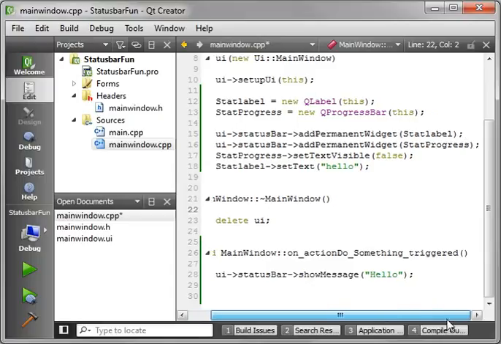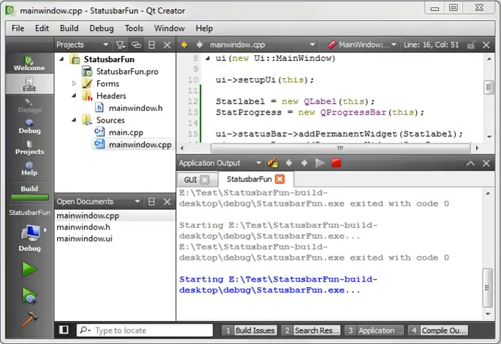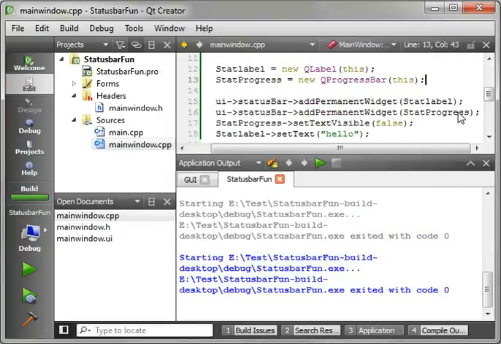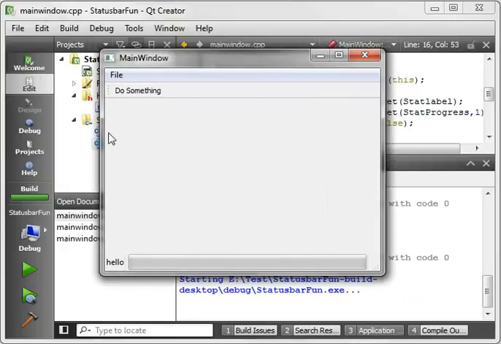Let's actually discuss one other thing. You'll notice that when you're adding the permanent widget, there is a second parameter. It's not shown up in the video, but it is called stretch. Now what stretch does is determine how far this will stretch across the screen. For example, if we run this now, the progress bar only goes so far. But if we add in a 1 and run it, you notice how it takes up the whole bottom of the status bar now. And notice that when you click do something, the message isn't displayed because we've set these as permanent.